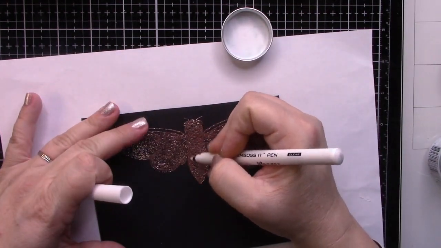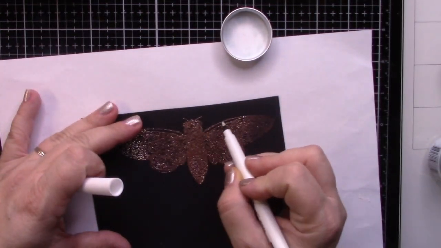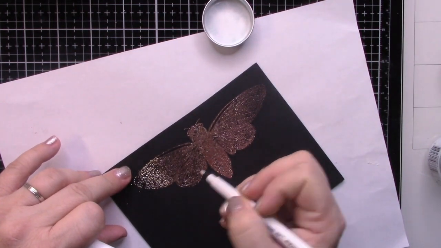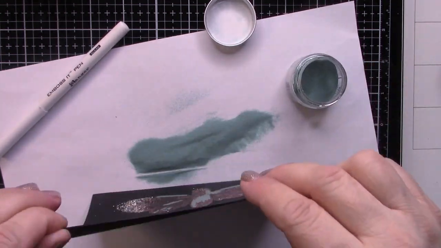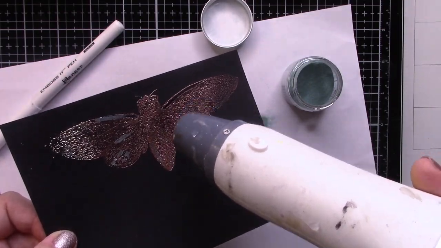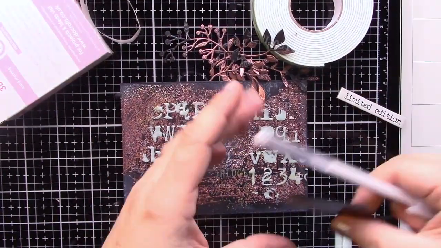I still wasn't satisfied with it so I took an embossing pen and I'm just covering a bit of some pieces of the moth. I will apply again speckle egg but this is Distress Glaze. It will not change color so much. It will have a nice shiny look.